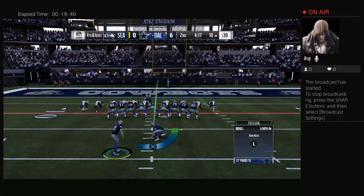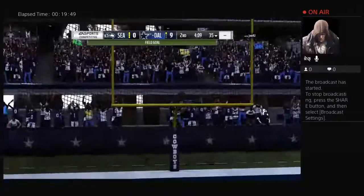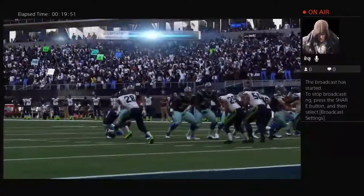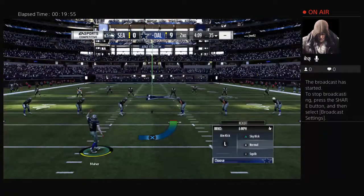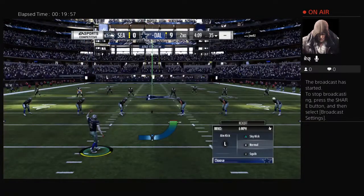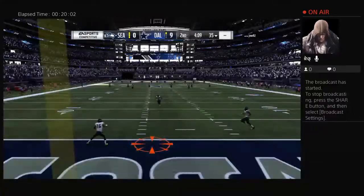I think it's a high percentage play because you get the completion, and what you're counting on is your back to use his legs and his elusiveness to make people miss and pick up the 1st down. In this case, it didn't happen. So he's been a busy man here in this first half. That's 3 field goals for him now. And not just 3 field goals, but 3 for 3. So even though the offense has struggled a bit putting it in the end zone, they've still been able to come away with points due to his leg.